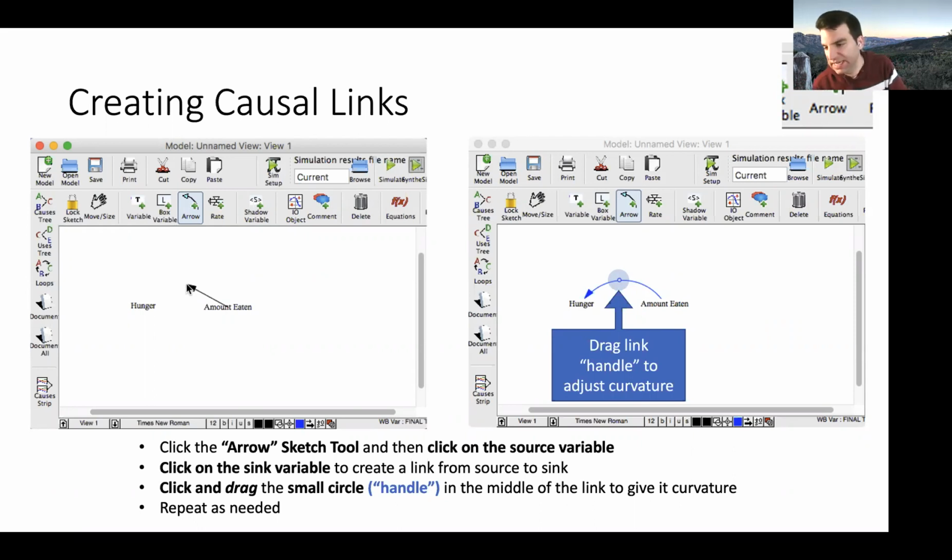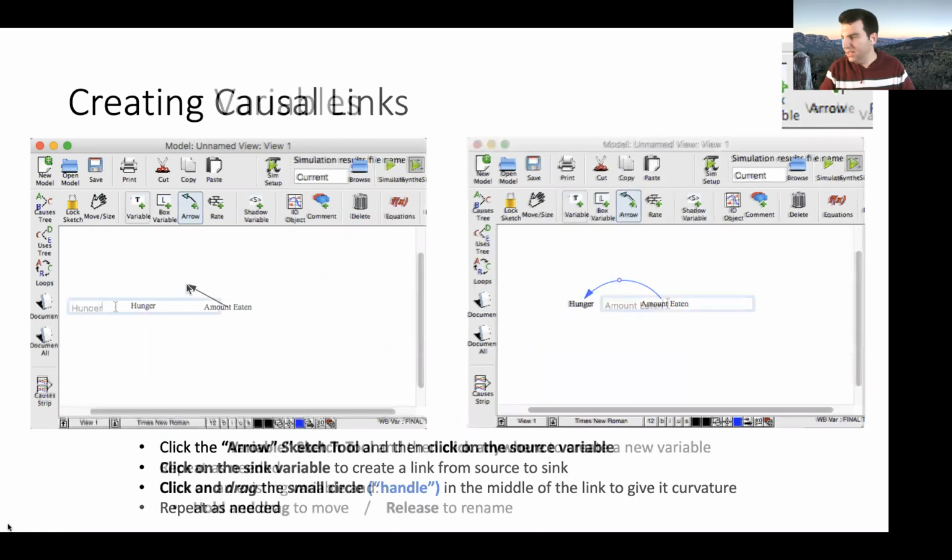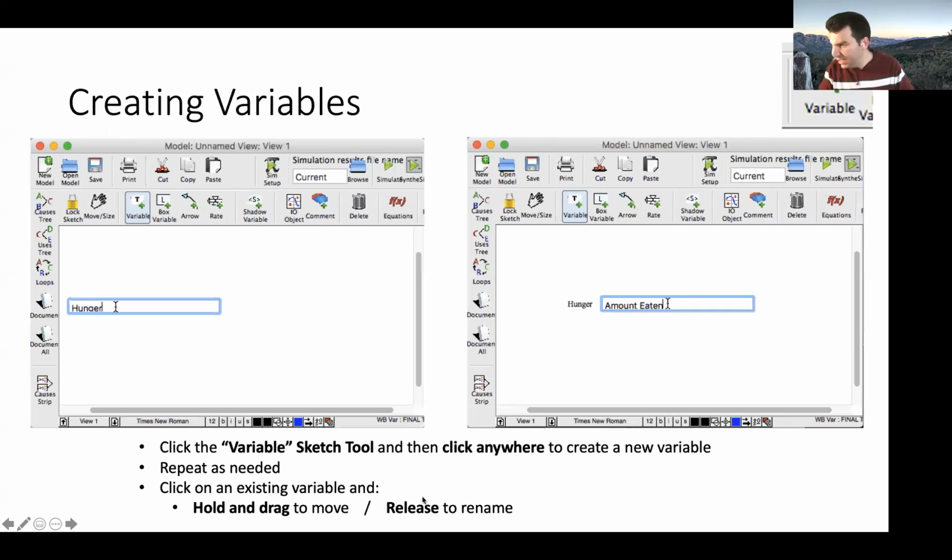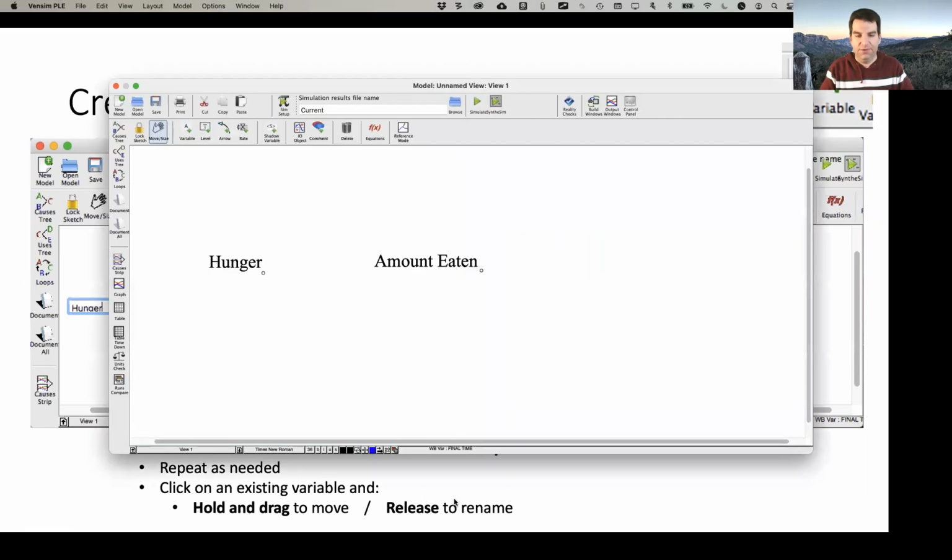There's a question asking, can I go back and show how I renamed a variable? I didn't show that, but I definitely can. If I go back to that slide here, I think I mentioned that if I want to rename a variable, I can use the variable tool. So let me show you how I do that. Thank you for asking that question.